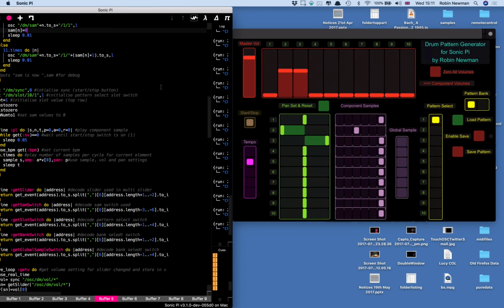So to make things easier, because we've got quite a lot of things to adjust here, I've added a section over on the right hand side that says pattern select, pattern bank, and load and save pattern and enable pattern, which enables you to save settings and to recall them. There are actually 2 banks, 1 to 10 here, and if I put that onto the second bank, another 1 to 10, giving 20 possible setups which we can save.